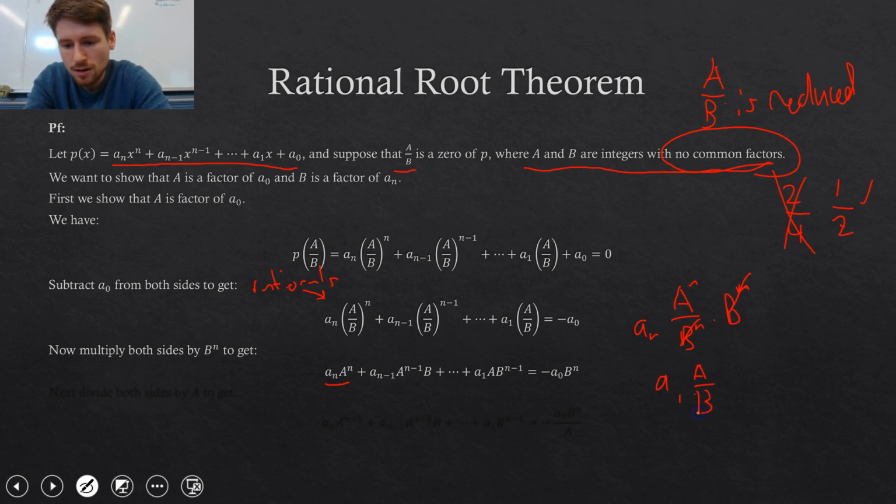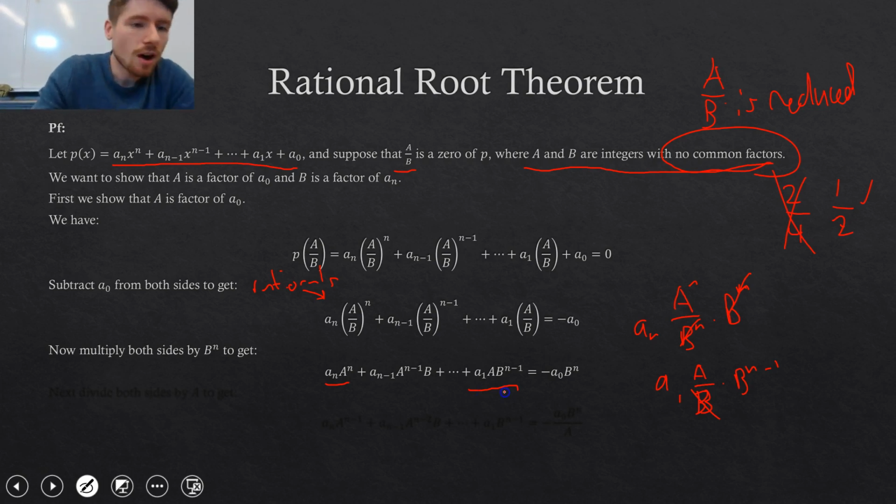This is our first degree term, multiplied by b to the n. Well, there's one b on bottom, and n b's on top. So that's going to turn this n into n minus 1. So that's what's going on right here. So a1, A. Now, the details of these numbers aren't that important. What is important, though, is that now we've got an integer on the left. Well, we're not quite done. We're not quite done because we haven't said that A divides.